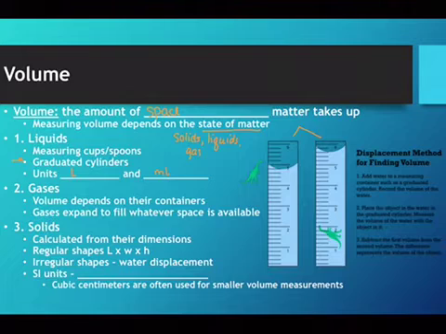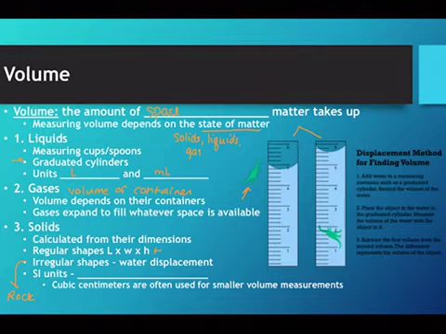Our gases, the volume will depend on their container. The gases will expand to fill whatever space is available, so you would have to figure out the volume of their container. Lastly, solids get calculated from their dimensions, assuming that it would be a regular shape. So this would be like for a rectangle or a three-dimensional rectangle or square, we take our length times width times height.